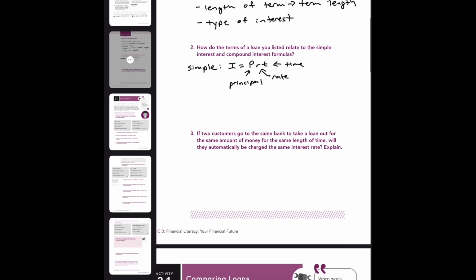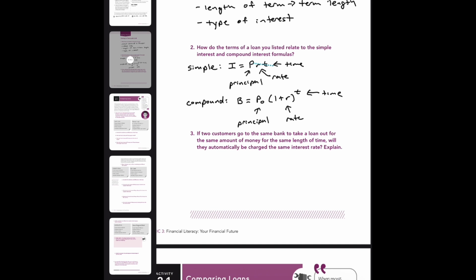And then for compound interest, if we look back at that formula, our total, which we used B to represent, is equal to the original principal, P of O it's referred to, times 1 plus the rate to an exponent of the time. So again, we have principal, the interest rate, and then T, our exponent, would be time. And the key on both of them, the rate is listed in decimal form. So something like 10%, we move the decimal 2 to the left, and we get 0.10.